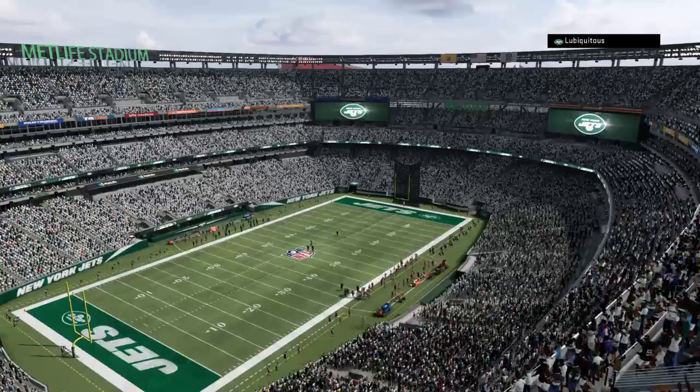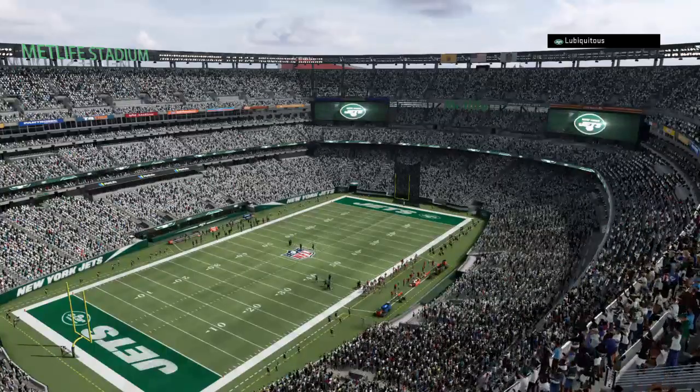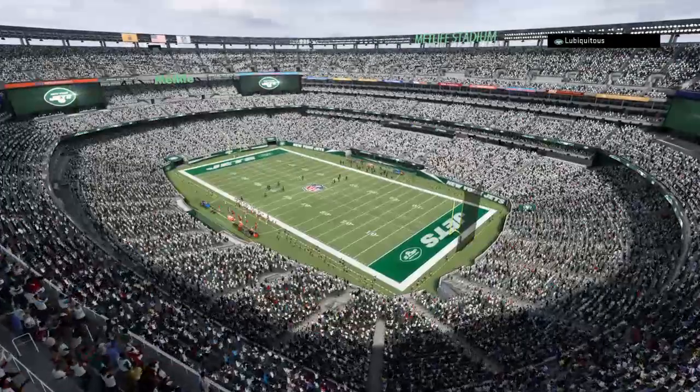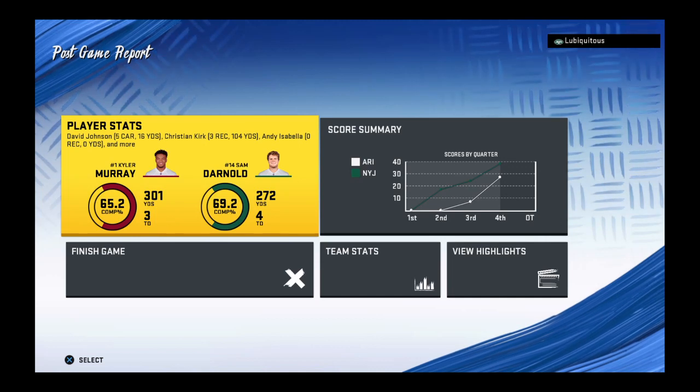So for the Jets, it's an important win for their postseason hopes as they at least get back to 4-5. And they will hit the road next week for a date with the New England Patriots. Meanwhile, for Arizona, their season is on life support somewhat now at 3-6. And they'll look to regroup next week as they head to MetLife Stadium to take on the New York.